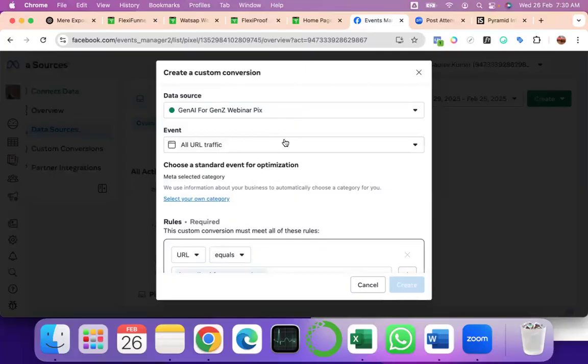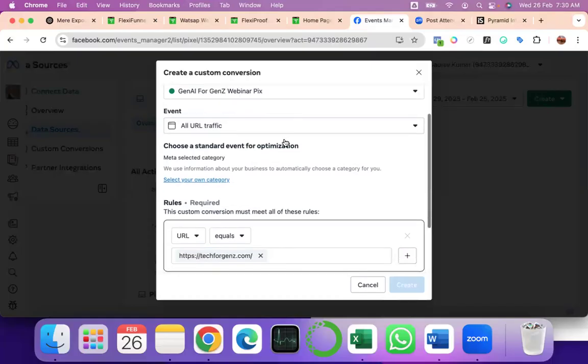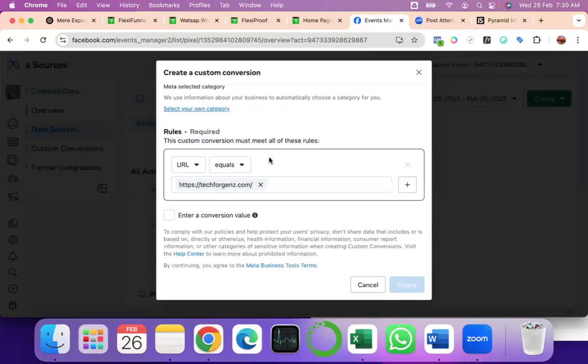Only then the URL traffic is counted by this custom conversion. In our case, what do we want? We want anyone who is coming to techforgenz.com and all its paths, techforgenz.com/registration, techforgenz.com/lead-collection, techforgenz.com/thank-you-page, any of them I want to be tracked. In that case, the right option is contains.